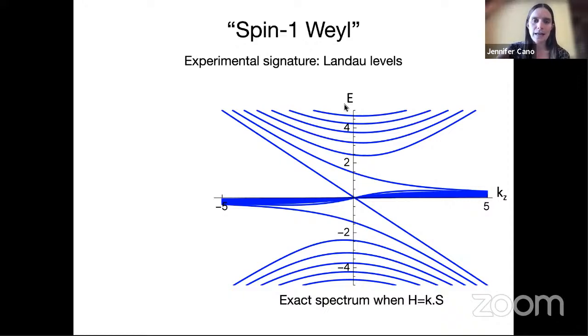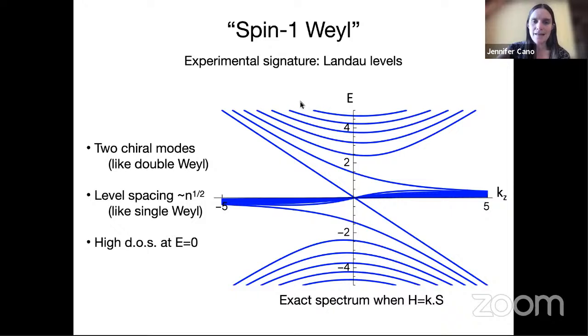We can also look at Landau levels for this. And what we see is that because of this Chern number of two, there's two chiral Landau levels. So if I take some constant slice, up here we have some bands which contribute negative slope and positive slope. They don't contribute to the chirality, but then we have these two extras, and these are the two chiral Landau levels. And you see that they only move in one direction.